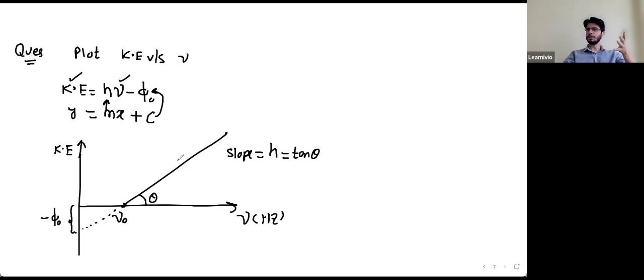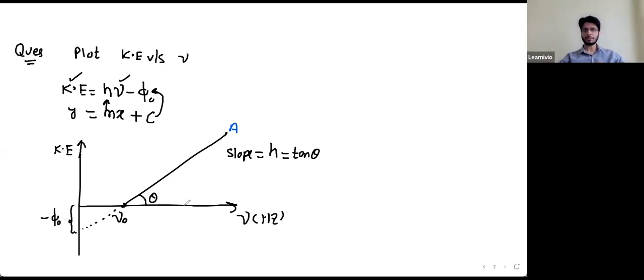So the slope of this graph is constant. You take any material, the value of the Planck constant is not changing. If I give you one more metal, like iron, then copper, and ask you to plot the graph, you know that the graph will be a straight line. The graph can have different intercepts because this is the work function, which is different for different metals. But for all metals, the slope will give h, the Planck constant. The Planck constant is not changing.